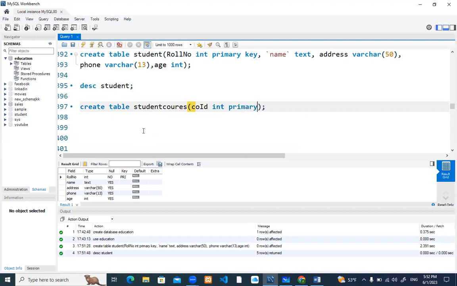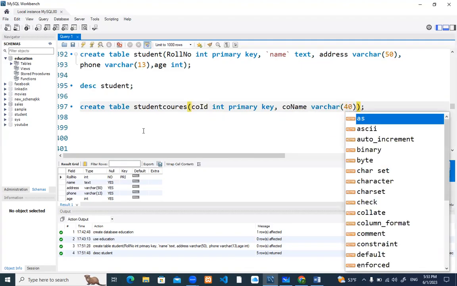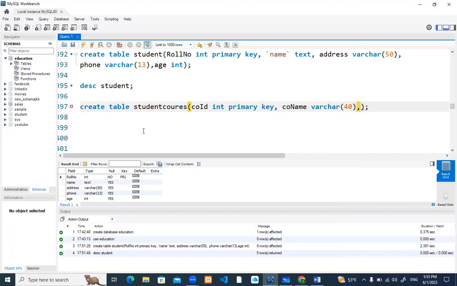That will be a primary key again. I'll add a comma. Next, I will add course name. For that, I will take varchar, because most of the course values will be like course 001. So I will take varchar, with a size of three characters. Next, I will add a comma.